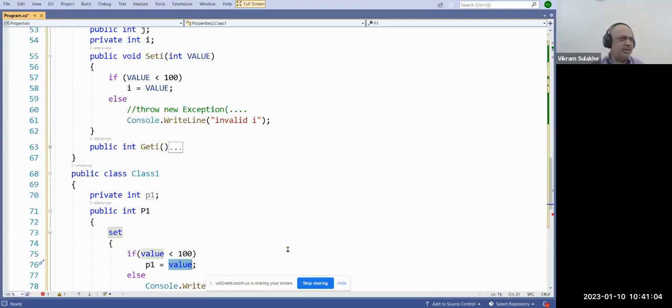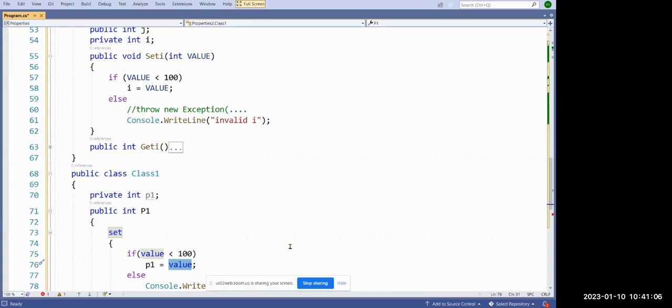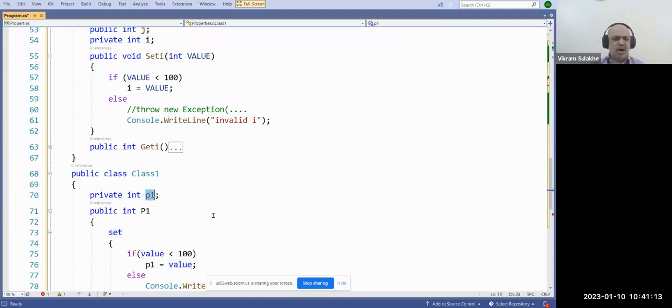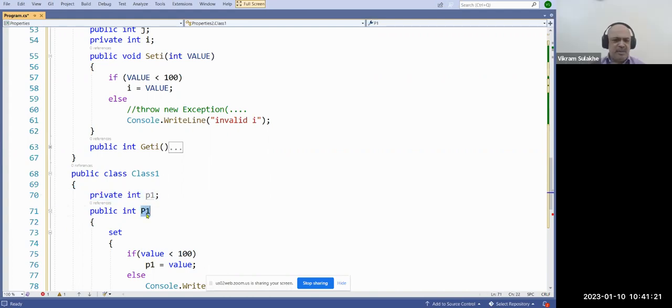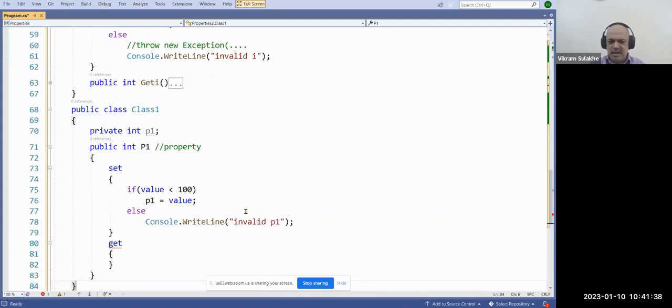Yeah, what's your doubt? Somebody was asking about it. Yes, at line number 70 and 71, the variable name is same, P1. I'm not getting it. It is not the same. Small letters, capital letters. Okay. See, this is not a variable. Line 71, what are we creating? What is this now? This is your property. In a property, you're not ending it with a semicolon here. What are you doing instead? You have curly brackets under the property. So the property is getting over here at this point.